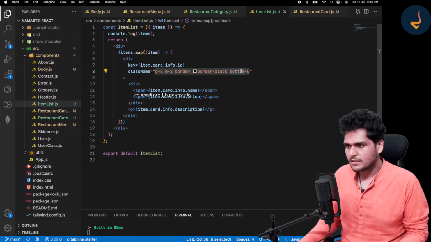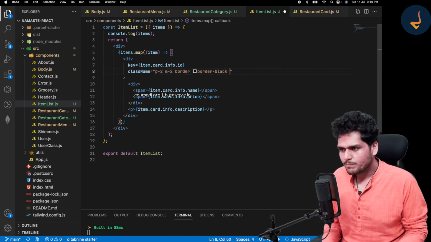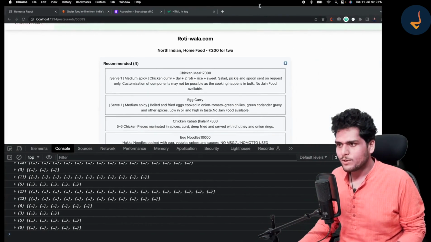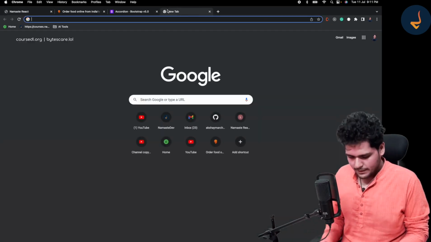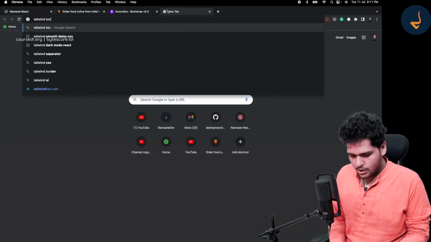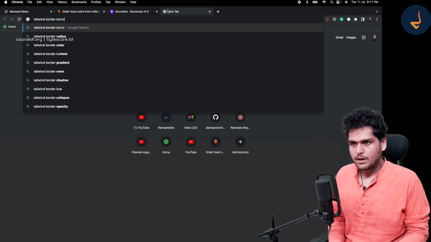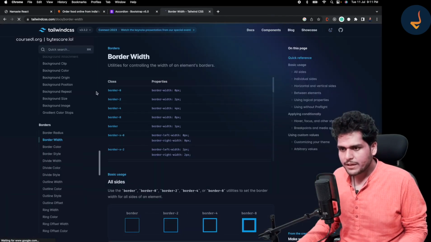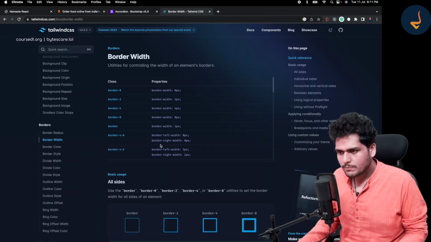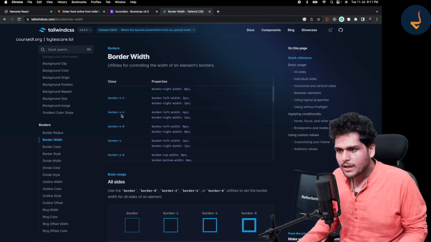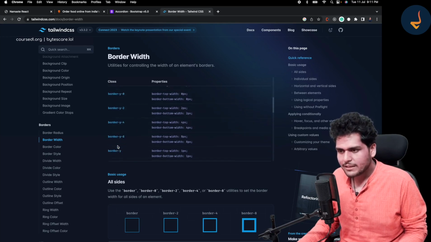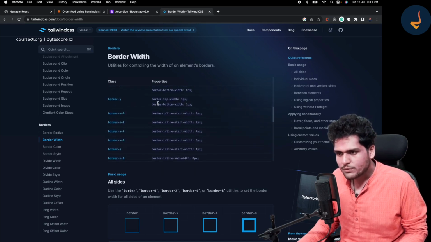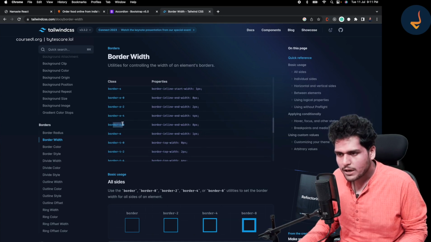This is not the CSS which I want. How do you give it a border bottom? Okay, so now I don't know the Tailwind for this. See, I also get stuck. So what will I do? I'll just search for Tailwind border bottom. Cool. Okay, so border X, border Y, you can give it like this. Border top and border bottom. I just want the border bottom, so I'll do a border B.